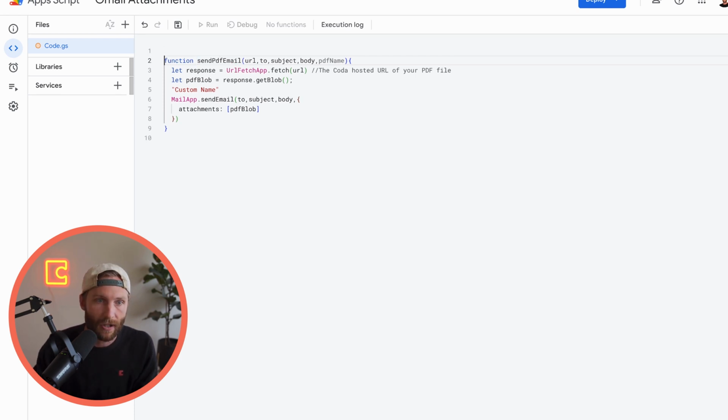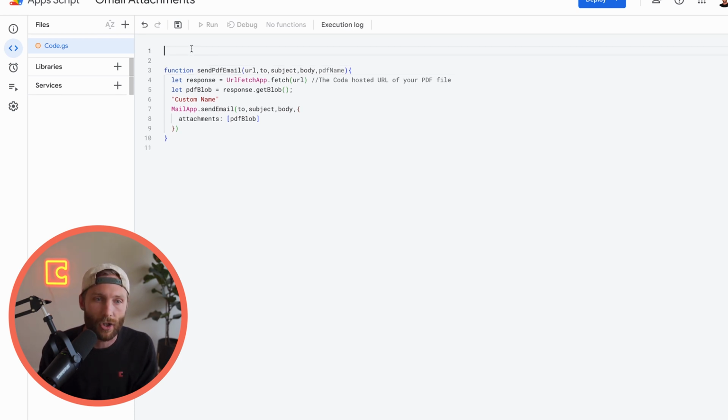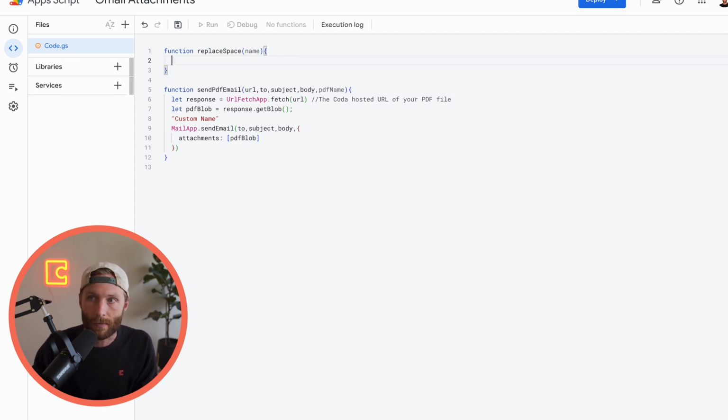So we're going to write another function up here, and we're going to call it replace space. And it's just going to take a name. And what we're going to do is return name.replace.